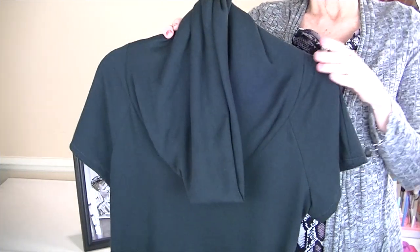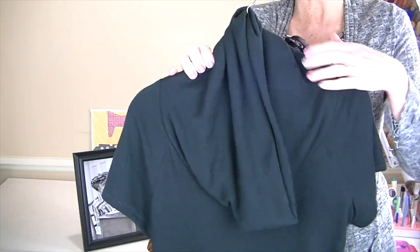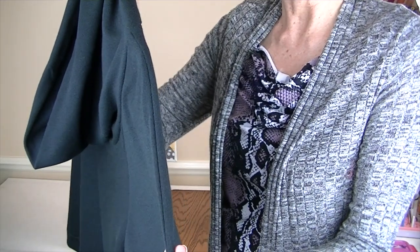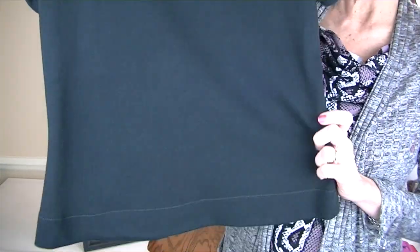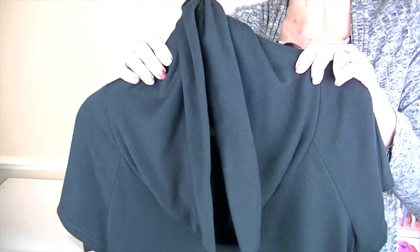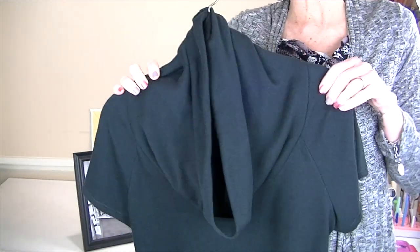Now I'm going to show you my jacket, top, and pants. Here's the top — it's a black, very nice substantial cotton knit from Joann. You can see that fabulous drapey cowl collar and the two-piece sleeve — there is the seam for it, I really like that a lot. I could get all fancy and say I used contrasting thread for the hem of the bottom of the shirt and the sleeves — which it is contrasting — but honestly I was just too lazy to change my thread.